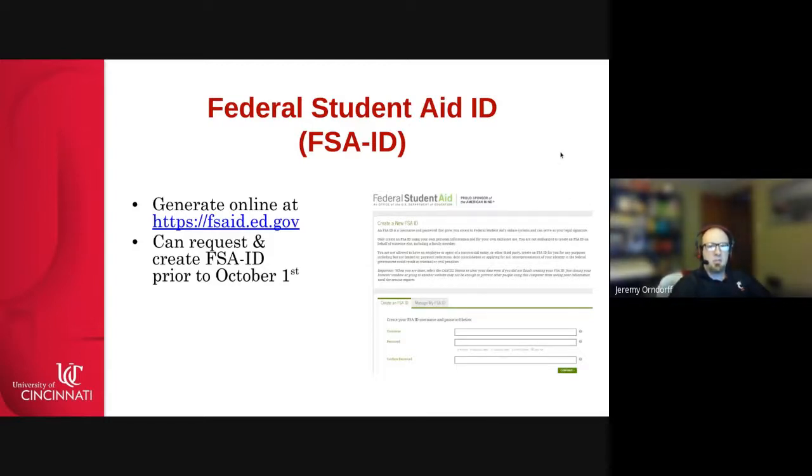Something you're going to need to create is called the Federal Student Aid ID, the FSA ID. If some of you remember this for yourselves, or maybe have older kids, there used to be something called the PIN number. It's kind of like that. That was done away with some years ago. The federal government thought it was too confusing; people were always confused about what the PIN was and never remembered it the next year. So instead of just calling it a username and ID, they called it the Federal Student Aid ID. It serves as your login information, and it also serves as your electronic signature.